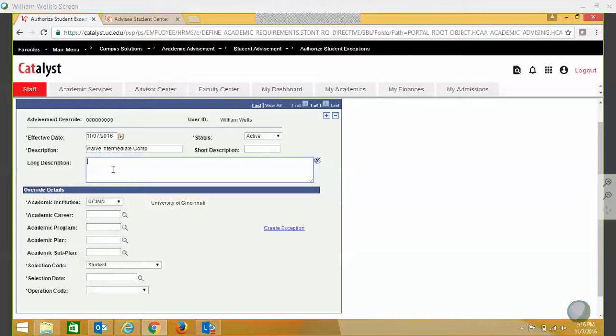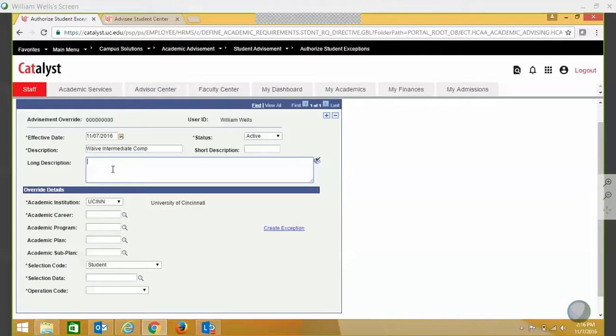Now, the requirement waiver exception is unique in a number of different ways, but one important way that it's unique is that the long description that you provide is presented to the student on both the web and also on the PDF version of the degree audit. Most of the exception types that you'll work with will perform the action associated with the exception on the web version, but may suppress the description by having the student have to click on a hyperlink, or if it's the case of a requirement change, may suppress the description once the requirement or the requirement line has been completed.